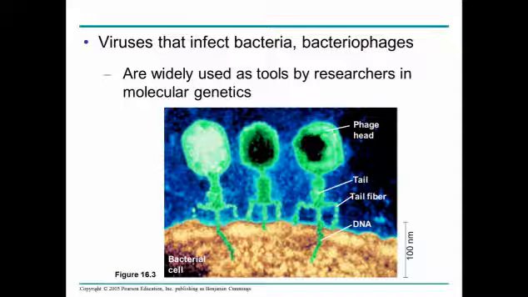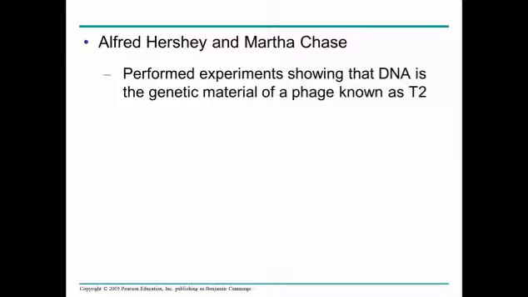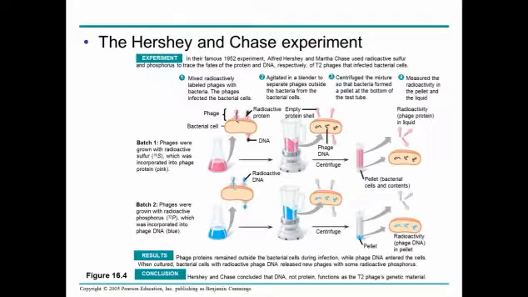Then there was information that came from bacteriophages, which infect bacteria, and they were used by Hershey and Chase. Hershey and Chase used them to show that DNA was a genetic material, and they used a T2 bacteriophage. So what they did is they took the phage here, these little guys, and in some of them they labeled the sulfur with radioactive sulfur, S35. And sulfur was already known at the time to only be incorporated into protein. And then they took a separate batch and they radioactively labeled the phosphorus, P32, which was known to only be incorporated into DNA and not protein.